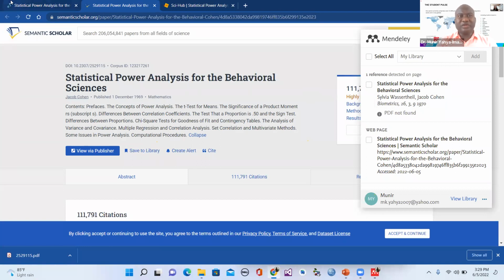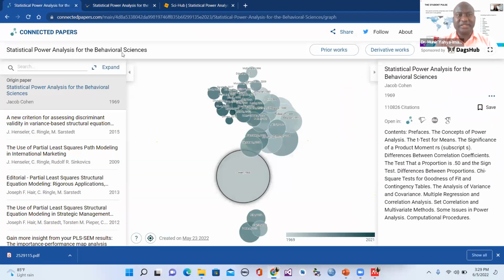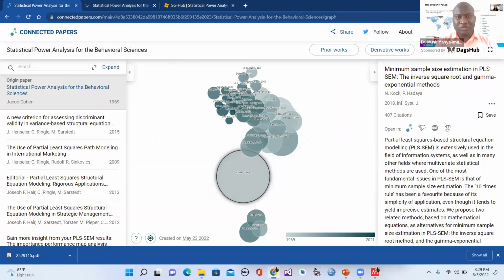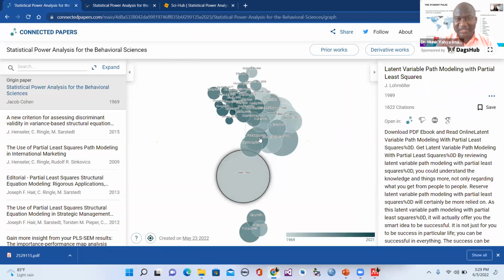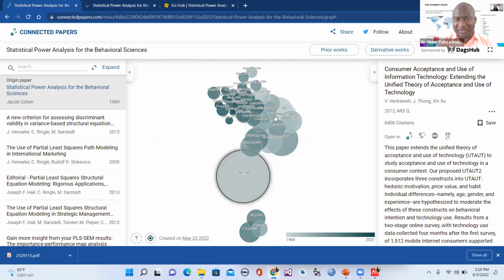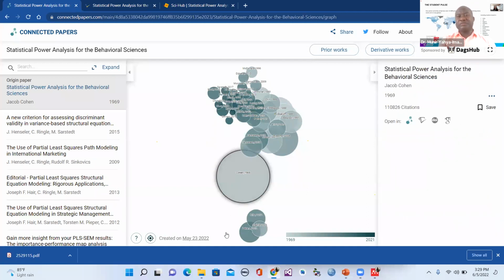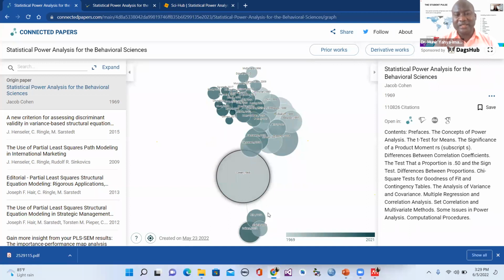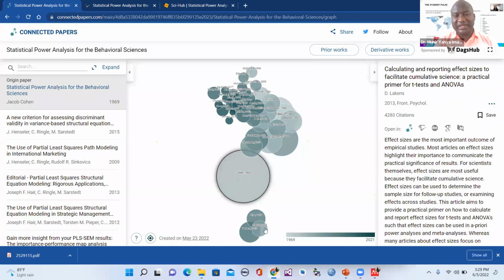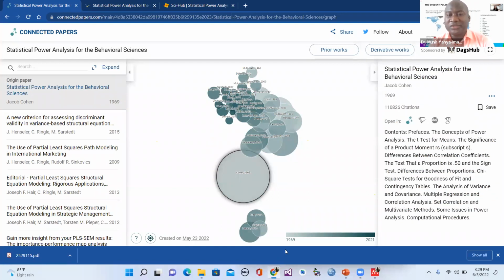But again, one of the most important things here is that this tool will give you relevant related articles to your research. So it will save you from citing articles or papers that are not closely related to your field of research.